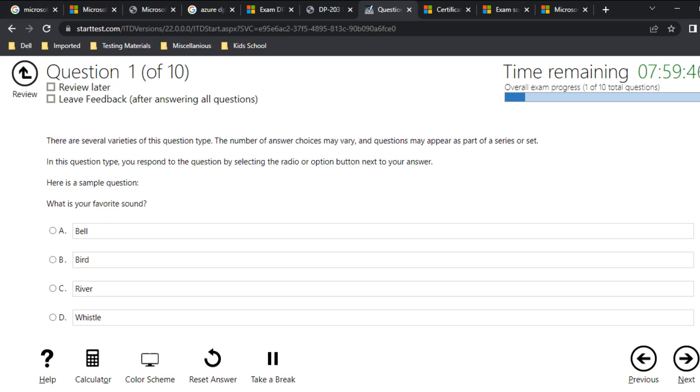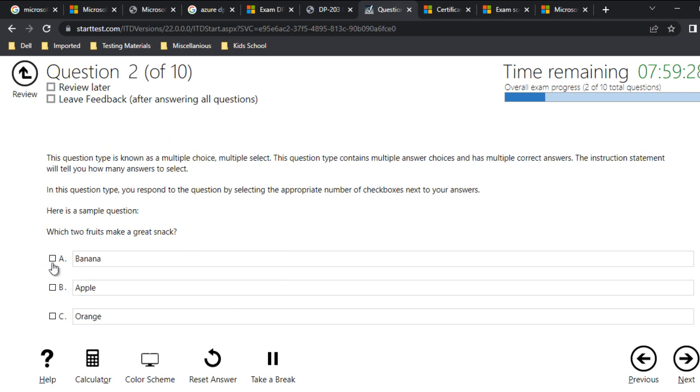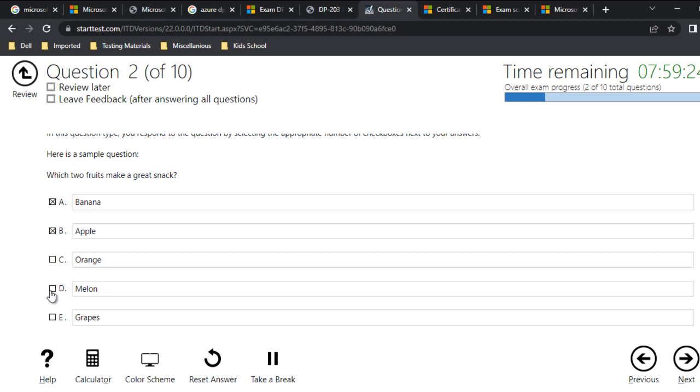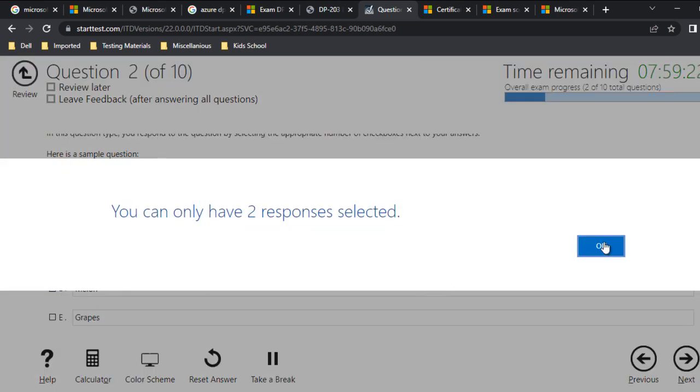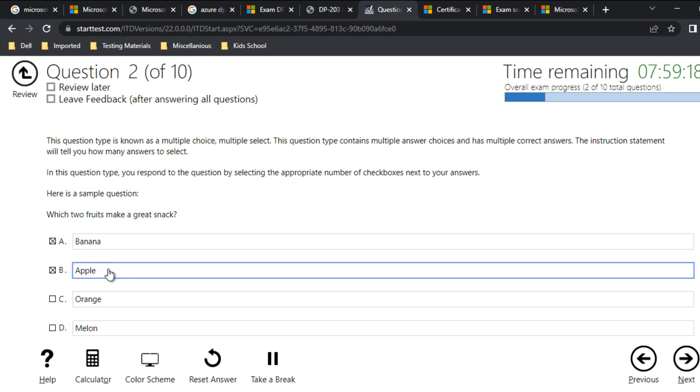I'm choosing answers randomly just to show. This is a radio button question, so you can select a radio button. The next is a checkbox-based multi-select, where they'll ask for only two selections, and based on that we have to select.